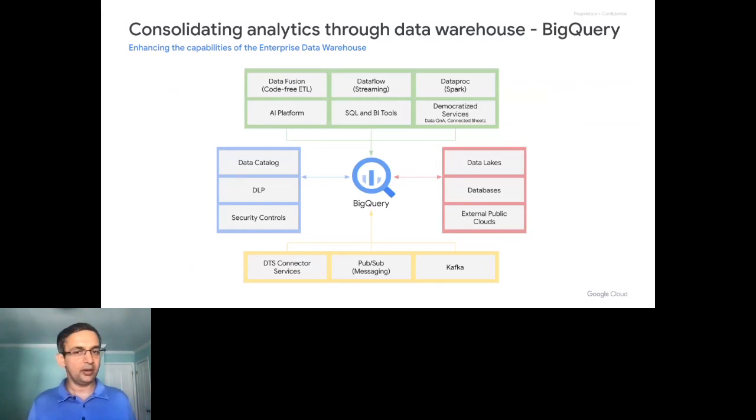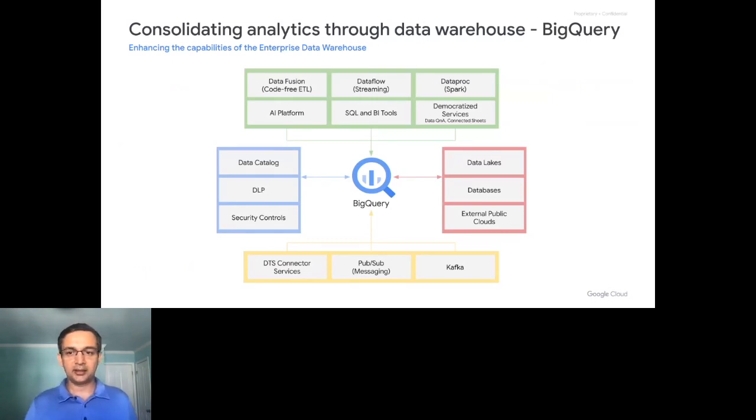All BI platforms work with it. And we also provide a spreadsheet and natural language interface for citizen data scientists to work with BigQuery data. So that's a platform we see being used for analytics consolidation among our customers a lot.